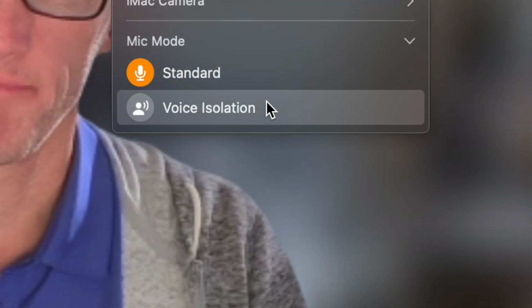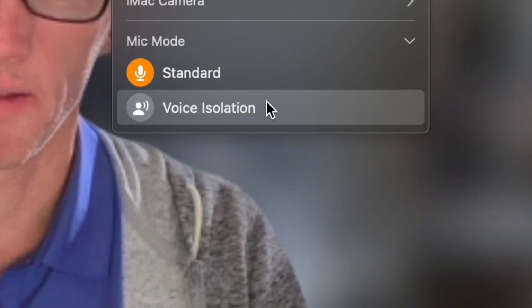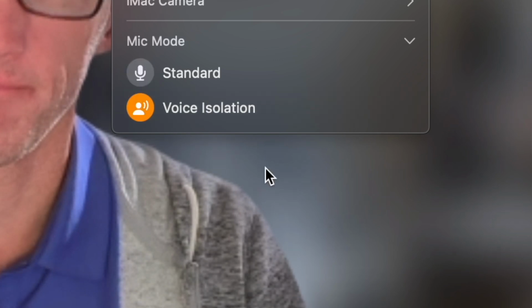Sometimes though, I do turn this off because if I'm in a situation where I'm playing something on YouTube, I want the person to be able to hear it. So I'll turn on standard mode. That means that none of the sounds coming through YouTube will be blocked. Then after I finish playing a YouTube video, I'll turn voice isolation back on, so then they can just hear my voice and all that backroom jazz is blocked out.